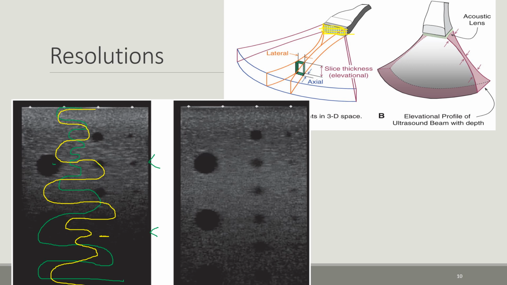Well, because there is an inherent thickness in this, there's going to be an inherent thickness in the image that is going to be compressed on top of one another. So if, say, I had a cyst right here in this area of tissue, but I had liver wall in this area of tissue, in this one slice that's being represented, I might see a cyst with quite a few echoes because it's also demonstrating the wall from here on top of the cyst. And that is your elevational or slice thickness resolution. And one of the best ways that you can affect that is not only with your focus as well.